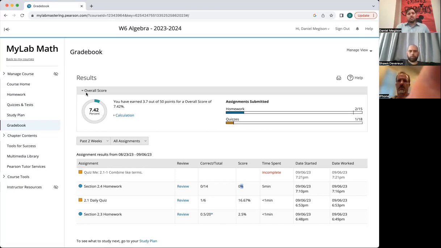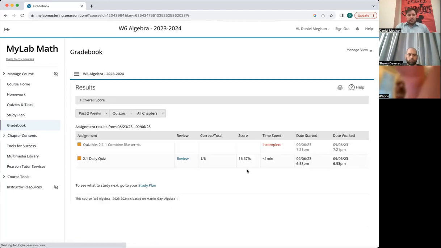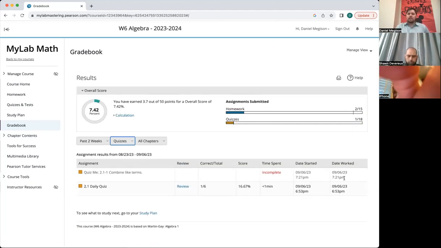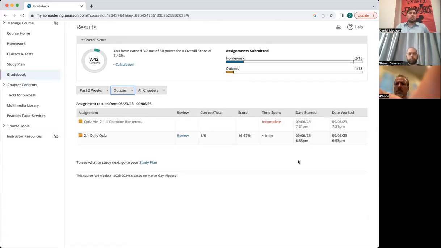So I would not look at this as an overall grade, but I would definitely advise looking at individual grades here. One thing I didn't mention about the retakes, we take the highest grade. So if they do 83 on the first one, and then for some reason just mess up the last two, we still take the 83. So if you go to this gradebook tab, you can organize it by quizzes, and you can just look and say, okay, well, you got an 83 and you got a 67, but you still have one more retake. You need to go in and take that. Those quizzes are due by test day.